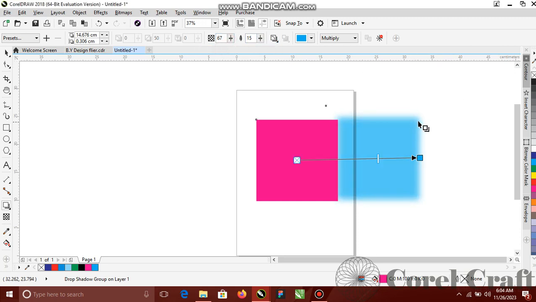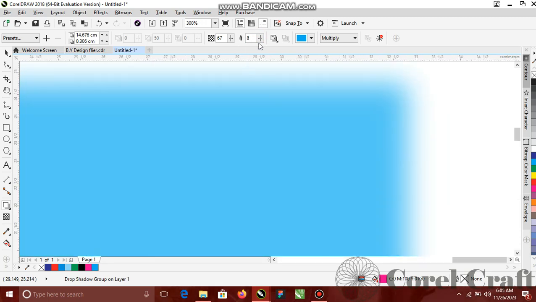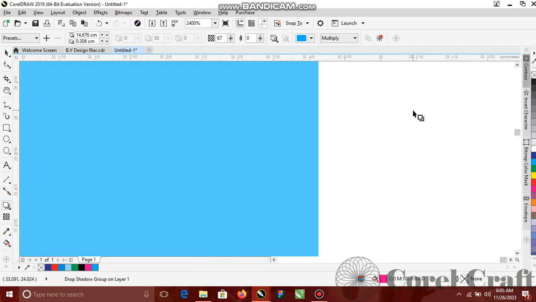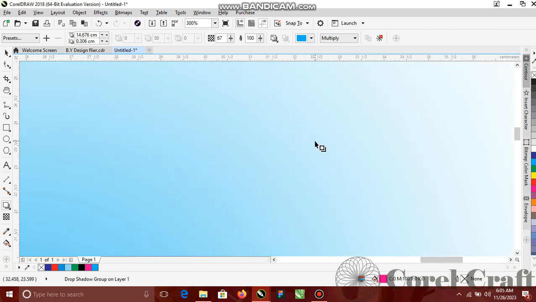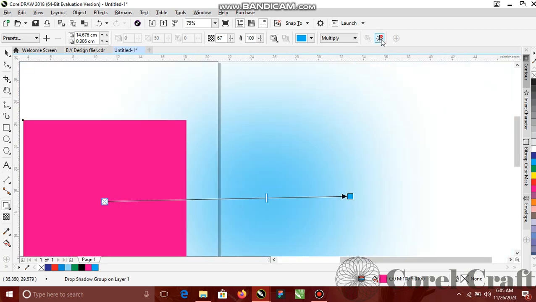So I can also increase how blurry my shadow becomes, for example, by using the shadow feathering. If I increase this, the shadow becomes so blurry that you can't notice where the shadow ends. When I'm reducing it, you can see where the shadow ends. For example, when I take it to zero, you can actually see where the shadow is ending. When I increase it to 100, you cannot actually locate where the end of this shadow is.